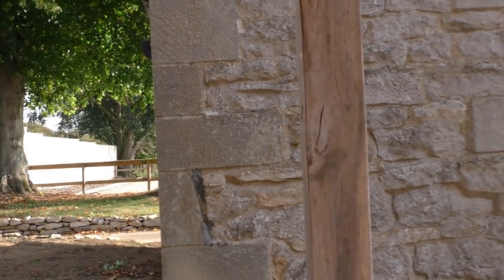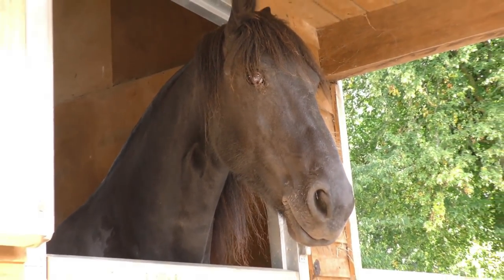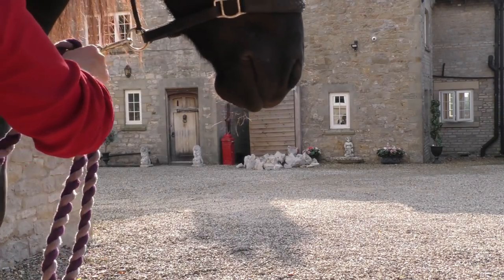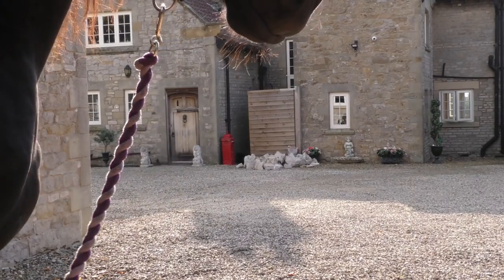Yes, Farouk. So, Apollo's going in the field. Well, the paddock. Good boy.